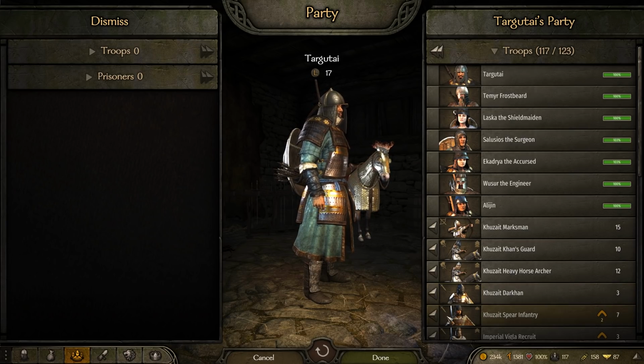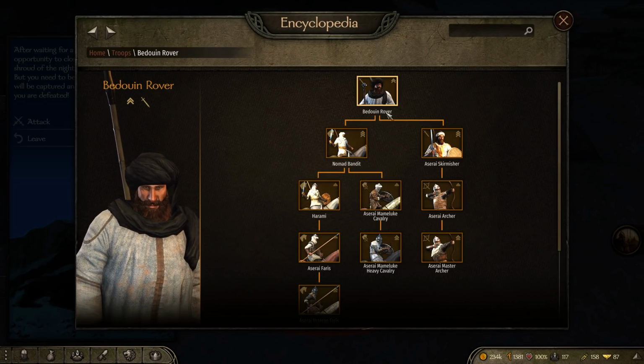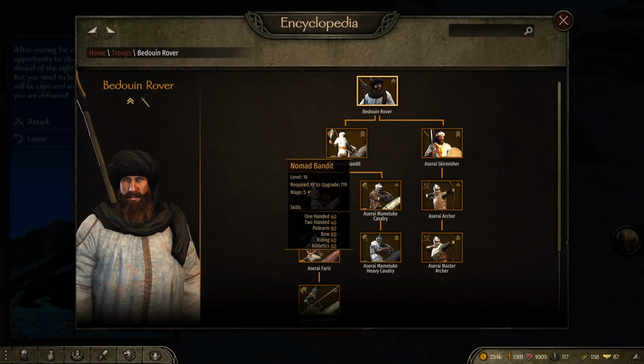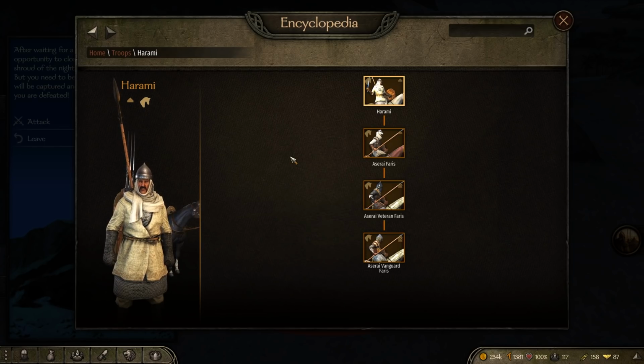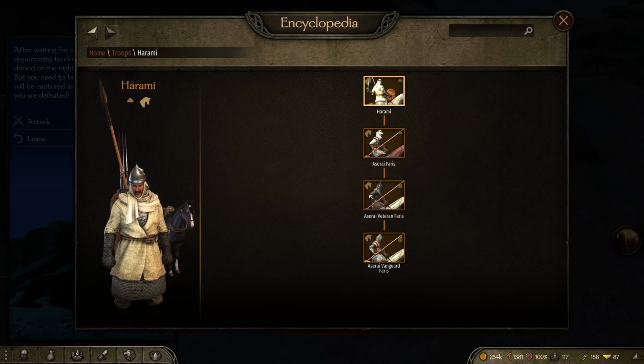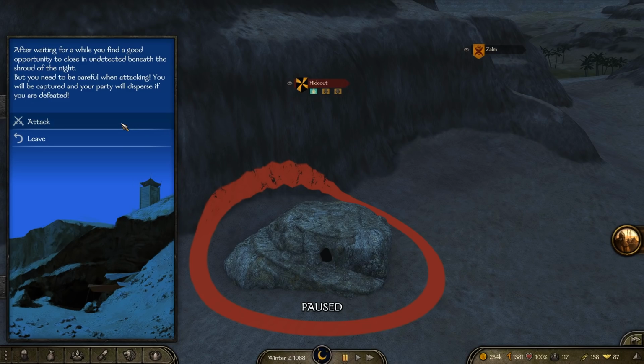So with that, our first camp is a Desert Bandit Hideout, the camp I truly feel is the easiest. Bedouin Rovers and Nomad Bandits both have very light armor, and even the Harami doesn't have the heaviest armor. In addition, you're looking at 3 units that have very limited access to range, with the Harami having only 3 throwing weapons. When you take a look at the other camps, they have a lot more range at their disposal. So we'll press attack here and get started.